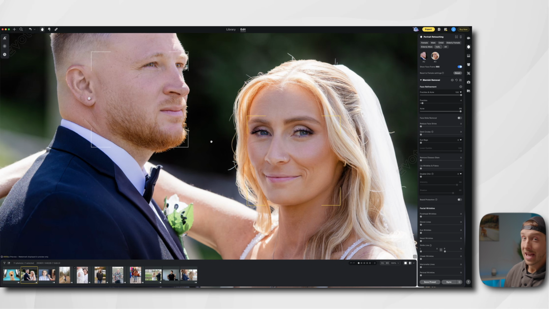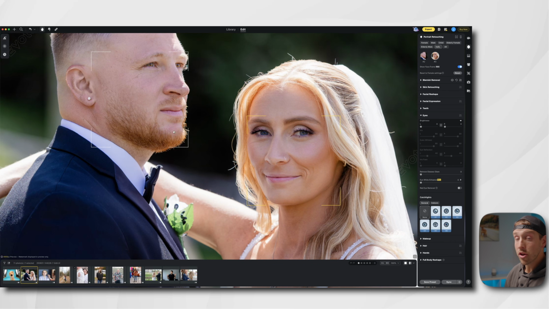It was shot outside in cloudy conditions. So you can see she really doesn't have much light going into her eyes. He does because he was looking out into the open sunlight area. She doesn't because she was looking right at the camera where I was, where there wasn't much light at all. So what we're going to do now is open our eye slider right here and raise our brightness up a lot. You can see it looks a little too much, so I'm going to dial it back.